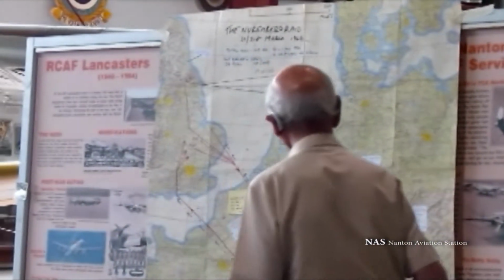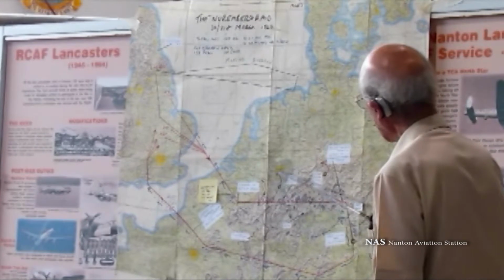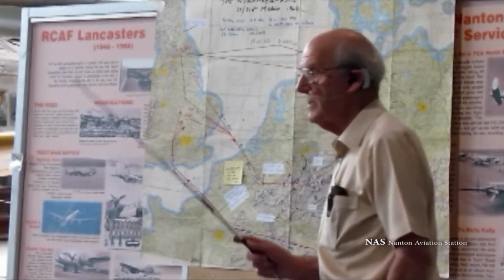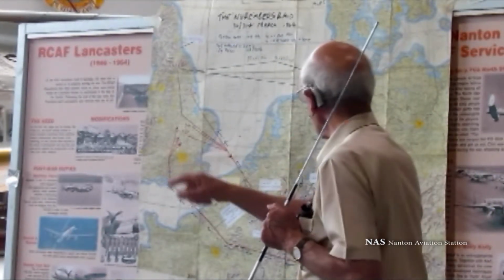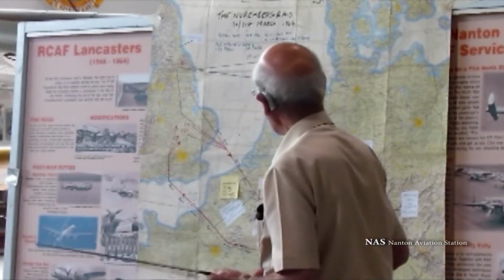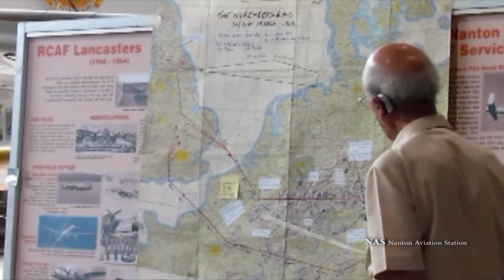First of all comes what is known as the Battle of the Ruhr. This is the battle of the Ruhr area. These are flak defended areas. And the Battle of the Ruhr is very successful because of the second of the new devices. Why I say the second is, I've forgotten to tell you earlier on, that one of the things developed in 1942 was GEE. And I'm only going to tell you that now because it becomes important later. GEE is like a lattice of electrical pulses sent out as radio waves, and pretty useful. It can get a bomber within about 5 miles of where it needs to be. Forget about that for the time being. I'll come back to GEE later.